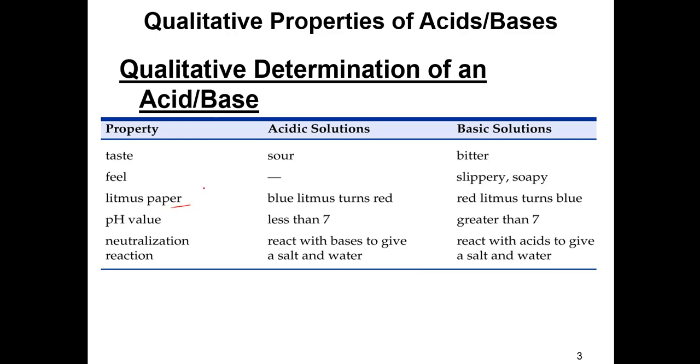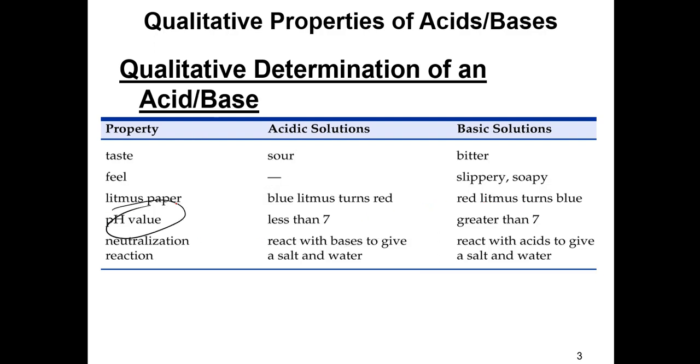Litmus paper. Now we have these various red and blue litmus papers that we can use, with a dropper to put a couple drops of our unknown solution on there to figure out whether it's acidic or basic. So in short, blue litmus paper turns red when it's acidic. That's supposed to be blue, but it's purple. Just work with it. And then red turns blue when a basic solution is added.